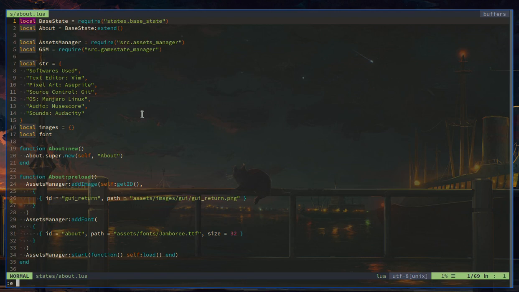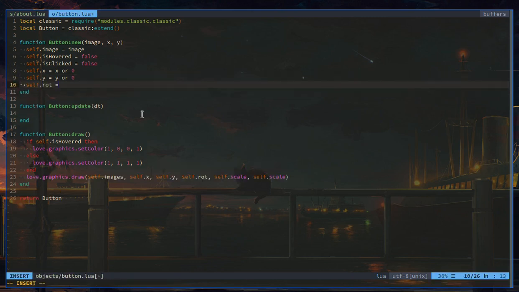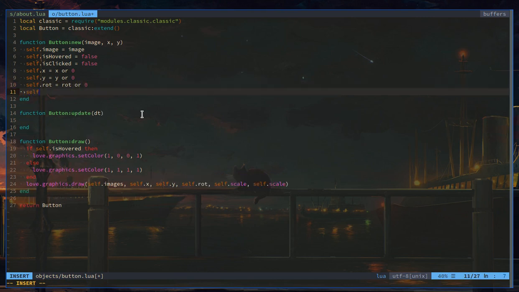We did the first part of that class in the previous video, but it was cut short because of the rain here in my place. So we're going to continue this. So self.rotation will be, if you pass in rotation, that should be 0, and then scale x, just call this sx, is equal to sx or 1.